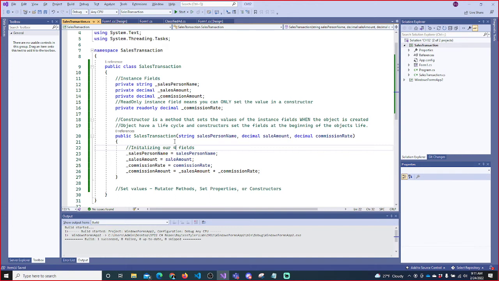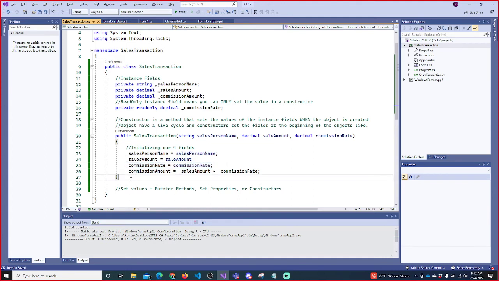Before we move on, let's ask some questions. Let's have a discussion around the code that's been written. So when you want to make an instance field read only, you just hardcode read only. Yep. And realize what that does. That means you cannot have a property to set the commission rate. You cannot have a property or a mutator method. You could only set it in the constructor as we've done here. Notice commission rate was set inside of this constructor. It was not set anywhere else.